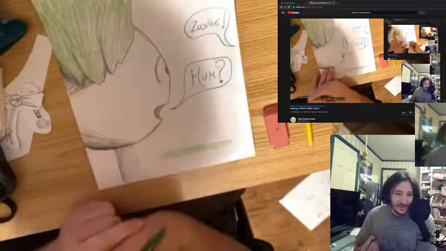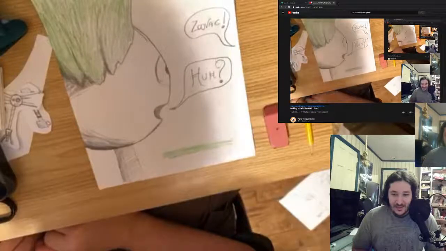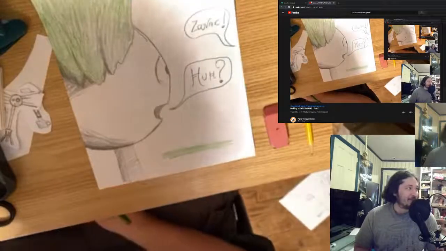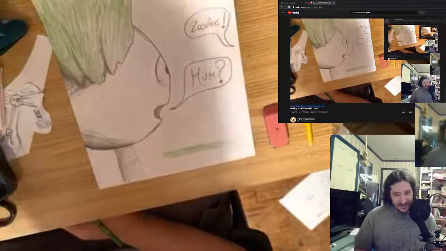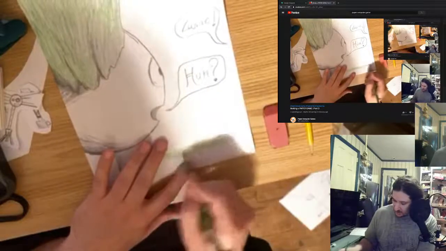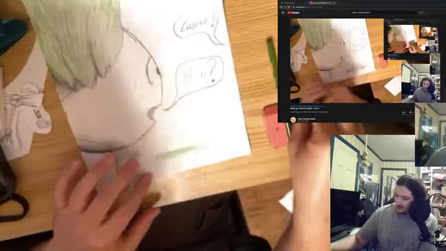Via says, I want that Zuvac picture as a print. Sure. Yak says, wait, Zuvac has a functional mouth? Yeah, of course. I mean, how else is he going to move his mouth? Via says, and as a single artwork on the PCG shop? Sure, yeah, if you want it, I'll make it available. Just remind me. Okay.